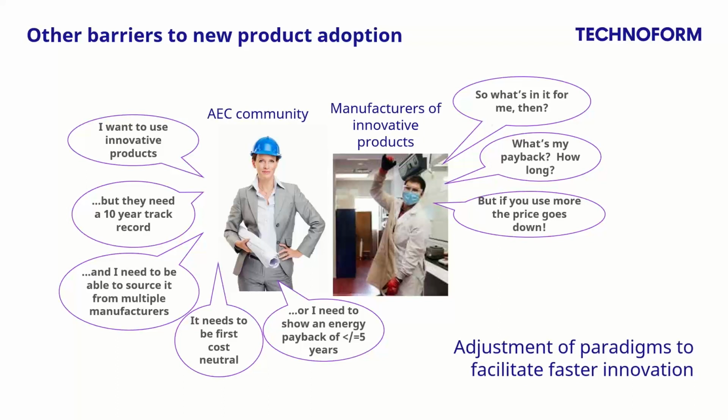rather than trying it out on a few small buildings and then waiting 10 years before we adopt it more widely. And of course, 10 years, as you've seen from what we talked about the last 10 minutes, in some cases, it's more than 20 years before we see widespread adoption. And in the case of many of the technologies I've shown here, there's already a 20-year track record available and at least 3 equivalents, and they still aren't widely adopted.